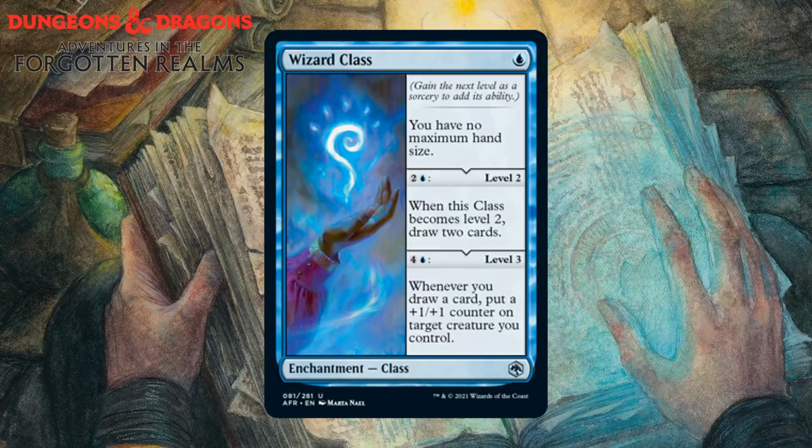You can then pay 2 generic and a blue to level it up to level 2, at which point you draw 2 cards. And then once you're at level 2, you can pay 4 generic and a blue, and it says whenever you draw a card, put a +1/+1 counter on target creature you control. This is a little less build-aroundy than some of the other classes, and that's pretty good news because it will be nice in pretty much any blue deck, though it does get better the more cards you draw.